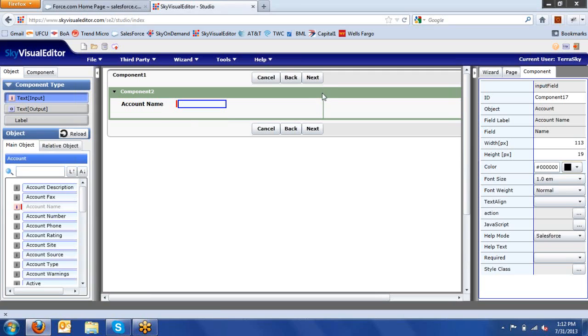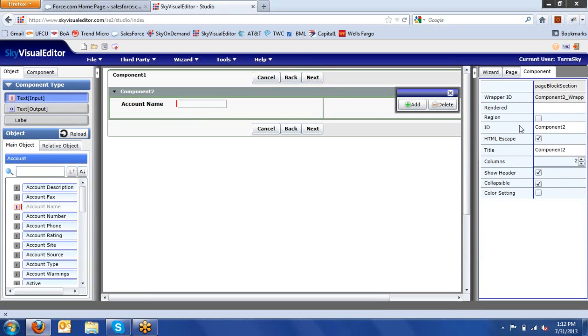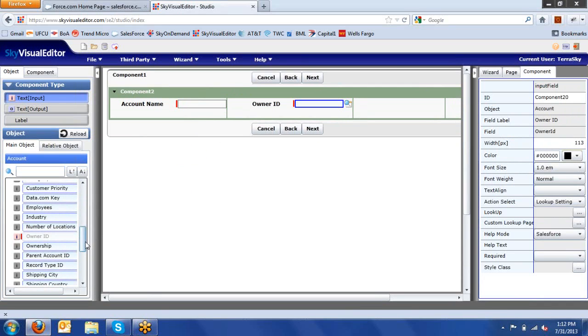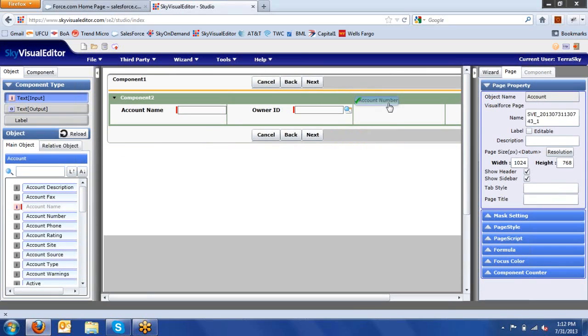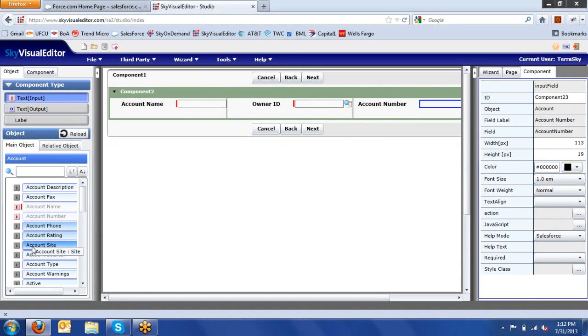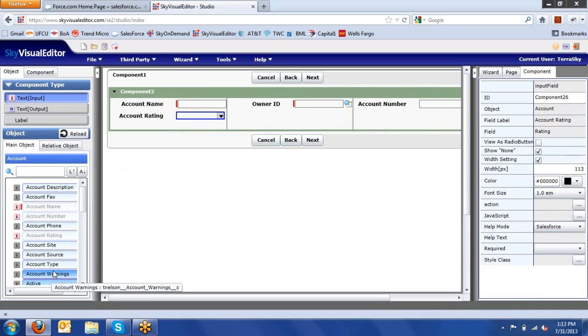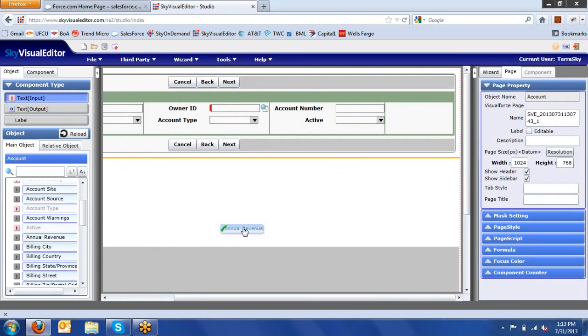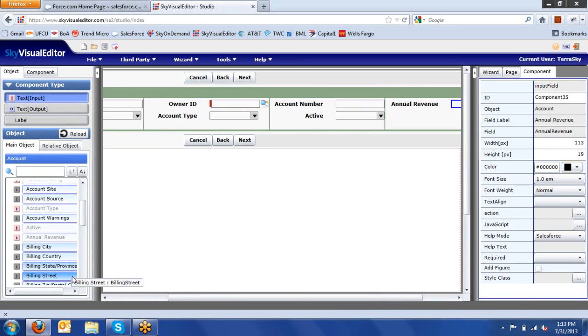So we'll go ahead and drop on a couple of fields from the account object onto column number 1. Actually, we will go ahead and select this page block section. We'll increase the column count to 4 columns. So I like having options in Salesforce. And we'll just go ahead and drop on some of these required fields first. And then we'll put on a bunch of the other account information, such as the account phone number, maybe the account rating, account type, whether the account is active or not, and then let's put some stuff in the 4th column here. And we'll also put on, let's say, the annual revenue.